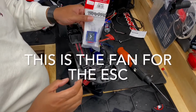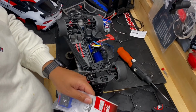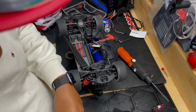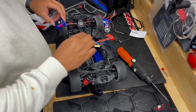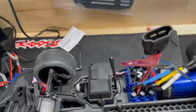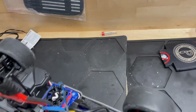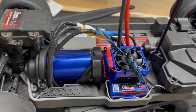Last thing we're going to do is throw on this fan to cool the motor. And this is a quick snap on. And just like that, you see we have the Velineon system installed. Let's turn this around, get a better angle of it. So we have the Velineon system installed.